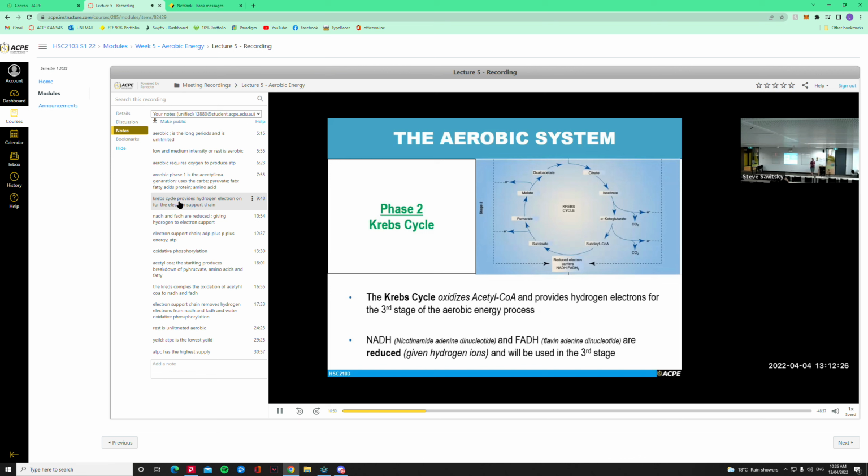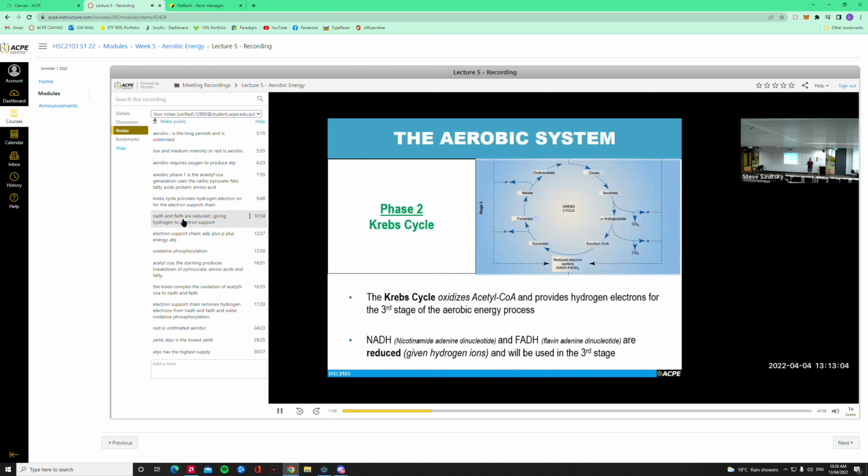If you're interested in the biochemistry, great. There are all these chemical equations that produce a cycle and a circle, but that is not what we want to know. We know that we've got acetyl-CoA as our starting product, and we need to do something to it to eventually produce energy. So the function of this is twofold. Number one, the Krebs cycle is going to take acetyl-CoA and begin to load hydrogen ions into our carriers.